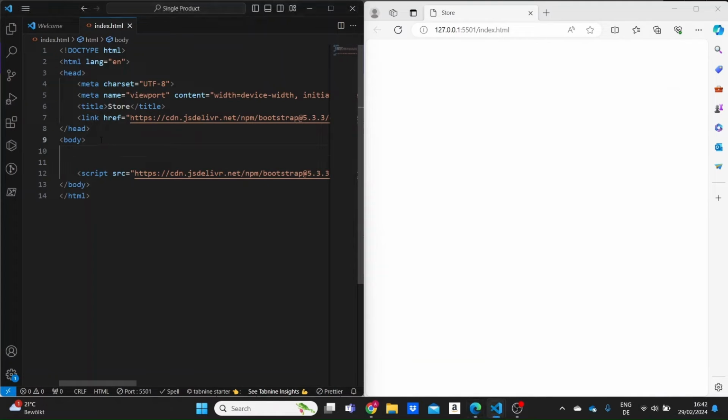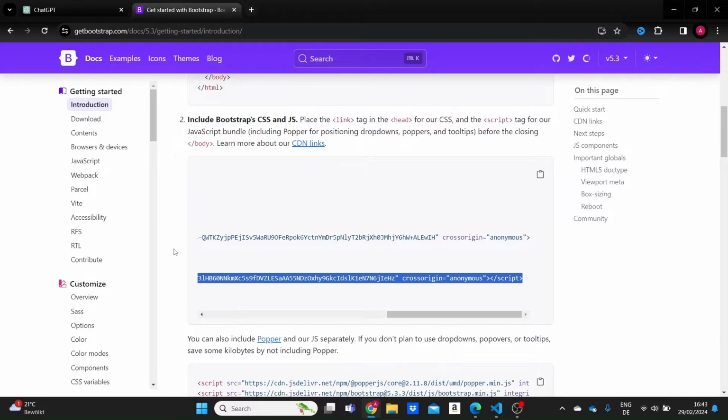So the first thing I'm going to do is go and grab the navigation menu from Bootstrap. We're going to create a navigation menu here with basically just two pages. We're going to have a home and an about page, and you're going to see how we can actually use a navigation menu and how you can link this to other pages. So this is actually pretty simple with Bootstrap.